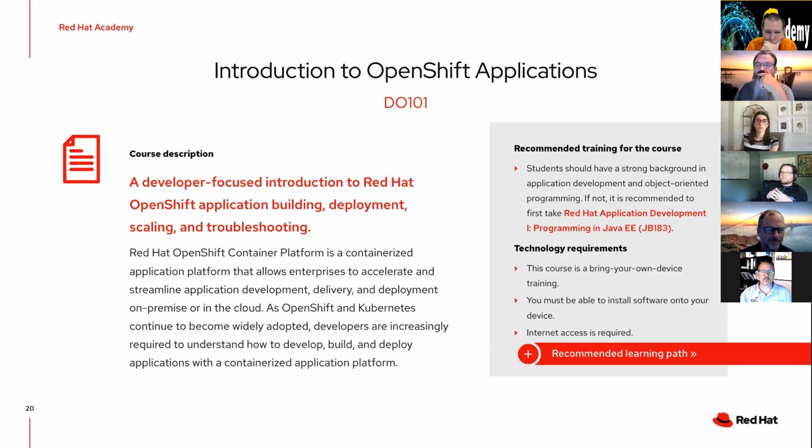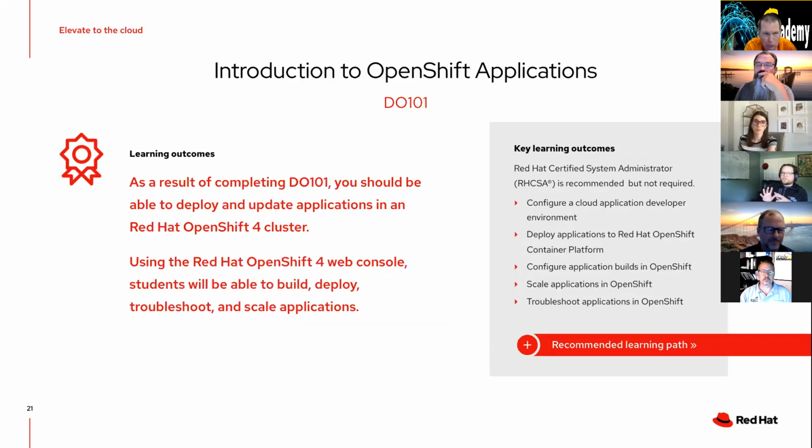And really, to be successful in this particular course, students will need to have a solid understanding of programming. And as a result of this one, students will be able to deploy and update applications on an OpenShift 4 cluster. So really using the OpenShift 4 web console, they'll be able to build, deploy, troubleshoot, and scale applications.